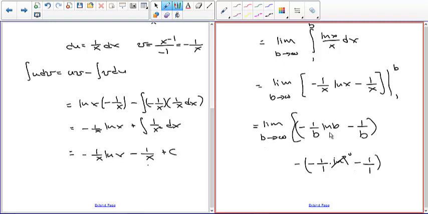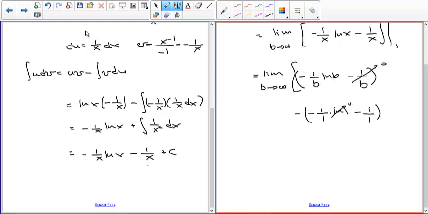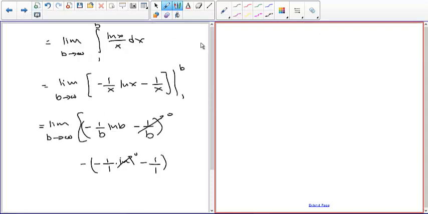You can see as b goes to infinity, this term is going to go to 0. Right now, all I have is this last term, which is going to be positive 1. So the only thing I have to do is evaluate what that thing is. So you'd have to use L'Hopital's rule. So I'm going to do that separately. So take the limit as b goes to infinity of negative the natural log of b over b.